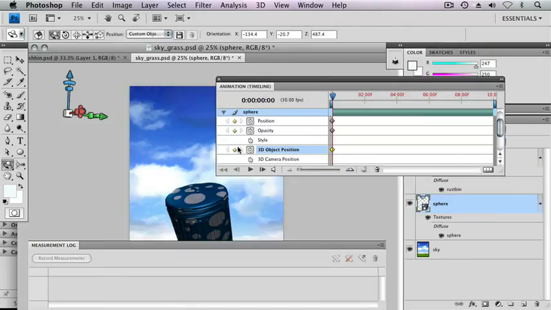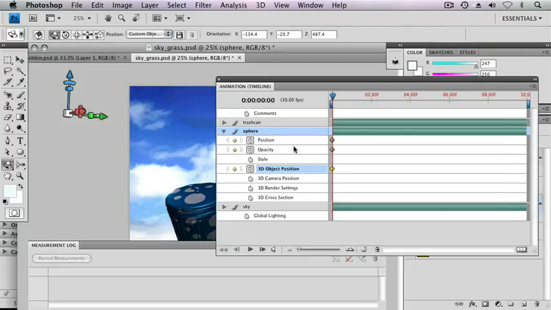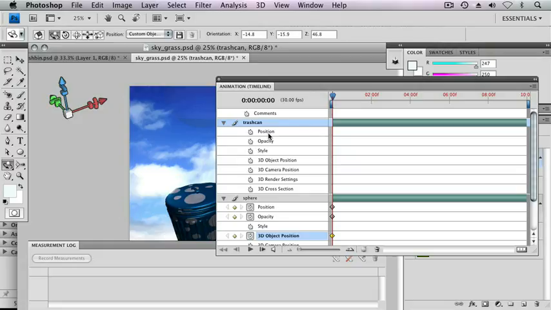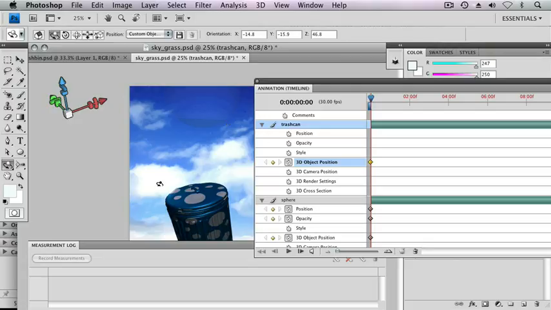Well, let's see. I can also slide this down and I can indicate that in my trash can, I am going to just change the object position. It's the only thing I'm going to do. And so in this case, I created a keyframe. And now I'll slide the current time marker out to the point or how long I want the animation to take. That's a little far out. I'm going to make this a really quick animation. So let me go ahead and pull this in just a little bit.